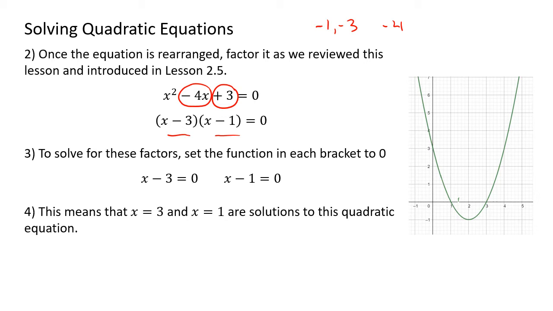Now what this creates is two instances where this function is true. The first instance is if this first set of brackets, x minus 3, is equal to 0. Because you're either going to have 0 in the one bracket multiplied by x minus something, or 0 in the other bracket. And the only way that that's achieved in this case is if whatever is in this bracket is equal to 0. So we have two options here. x minus 3 has to be equal to 0, or x minus 1 has to be equal to 0.